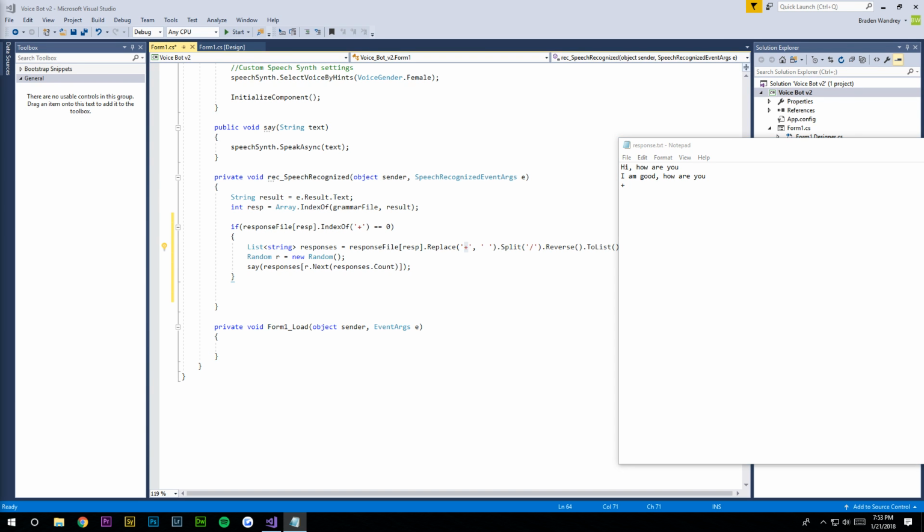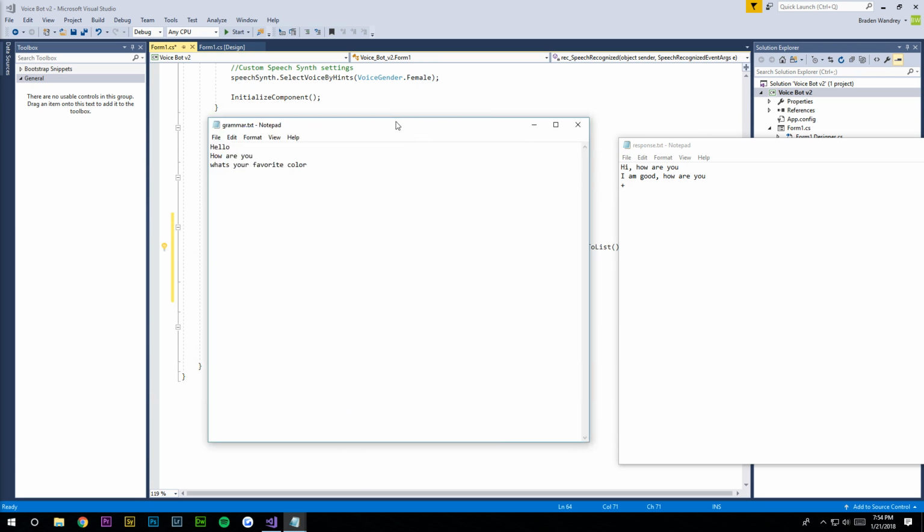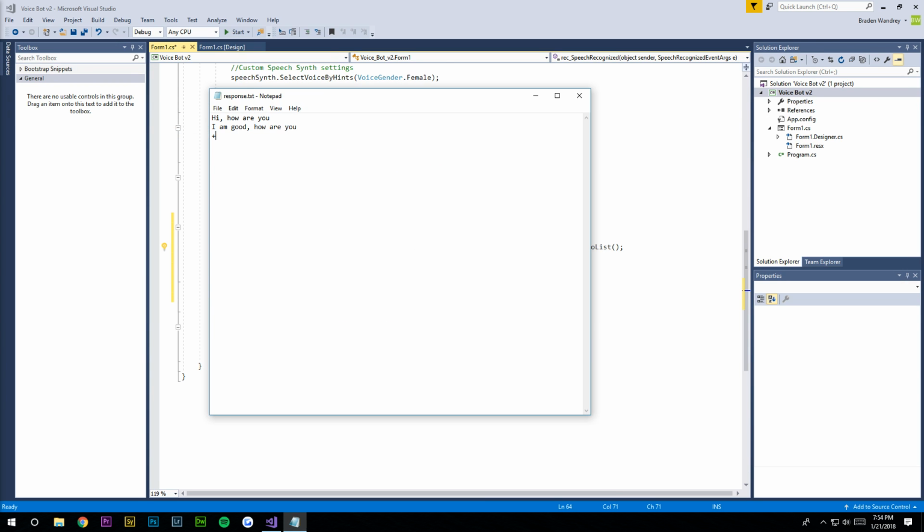Let's get our grammar. Let's add something to the grammar. And then let's put a simple question like, what's your favorite color? Okay, remember we don't need to put a question mark because the computer does not know if we're asking a question or not, nor does it care. Right here, we're going to put red.